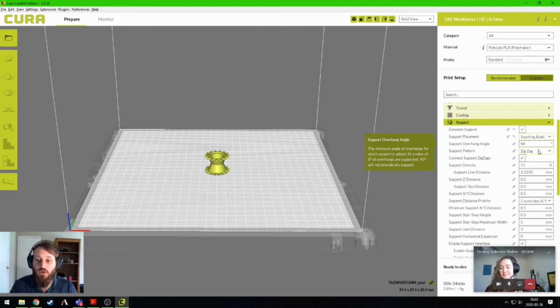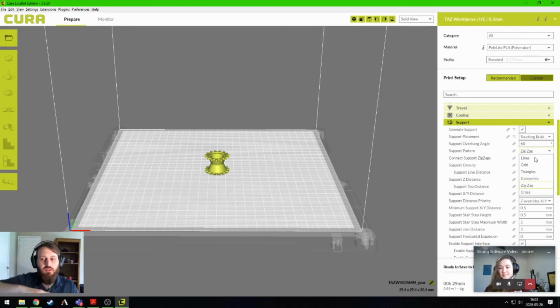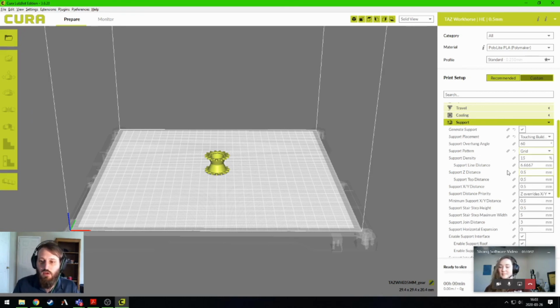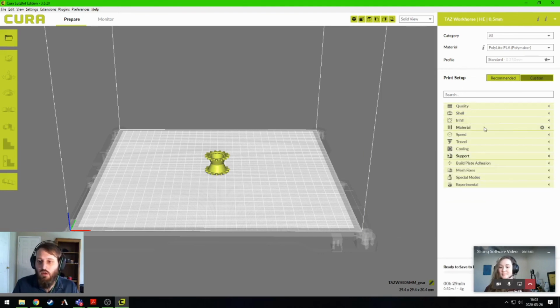And then you have your support pattern. For this one, it's a little bit about structural integrity, but it's not the same as if I was doing infill. This is more about creating a support that's going to have a zigzag pattern or a crosshatch pattern or something like that, which will allow things to build on it better. Grid usually works pretty decently. And then your support density, you can change that option in here as well. And then beyond that, you have a few other things, your max fishes, some special modes.